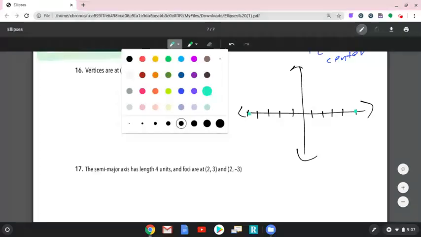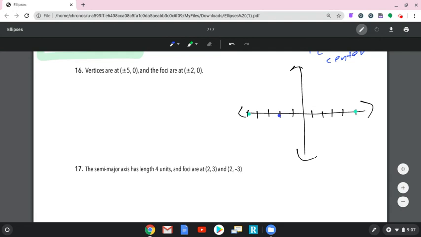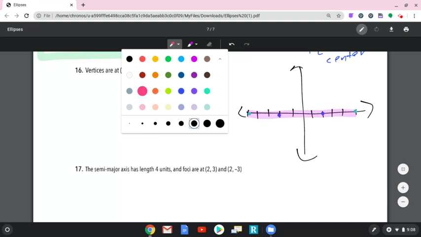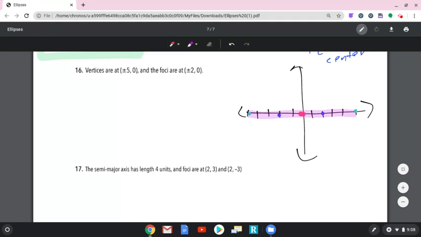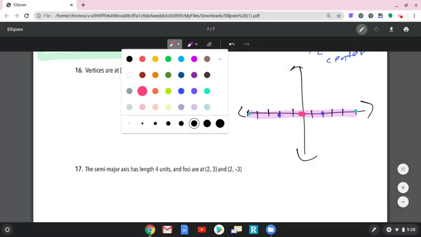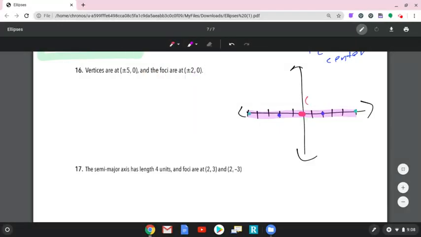Those are 2 vertices. Then I got my foci, right? So my foci are going to be, again, at -2 and 2. Now, you can see the foci are on the major axis. So I already know right now that this is my major axis right here, because these would have to be the vertices of the major axis, because the foci are on the major axis. So again, if we look at this, we already know our center. What is our center, guys? Our center is, again, 0, 0, because that is the midpoint of both of those sides. So I know that center is 0, 0.